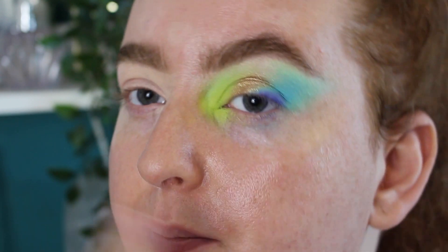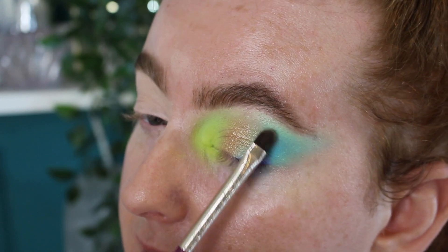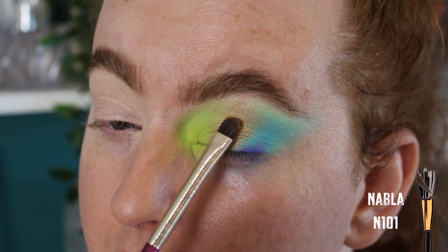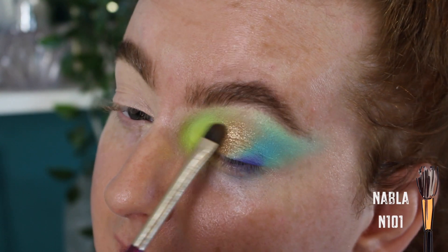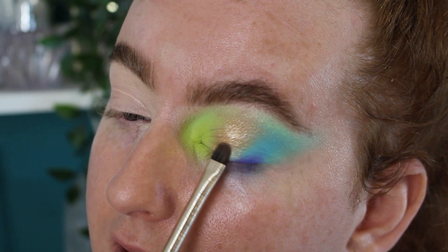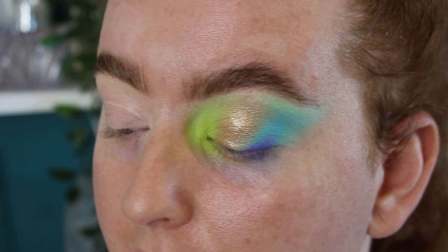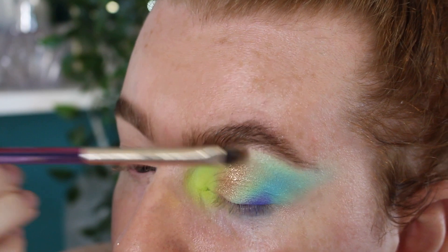The finger application is definitely better, though less precise. I'm going back into the palette to blend the edges a bit more. I can't help but wonder what the pigment looks like dampened — and yes, so much better! It just applies more creamier when dampened. The sheen is similar but the application is smoother. I'm blending the gold in a little more with the surrounding colors before we move on to the cake liners.